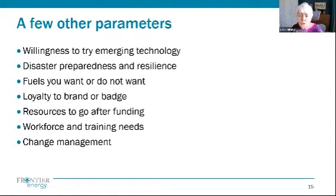What type of workforce and training needs do you have? Electric vehicles are going to require a shift in your workforce. You won't need as many people working under the hood of the vehicle. You will need more people managing the data and the charging cycles and the movement of vehicles. So how do we help your existing workforce get ready? Or how do we anticipate what you're going to need next and make sure you're hooked up with a community college or a training program to fill your pipeline as your fleet evolves?